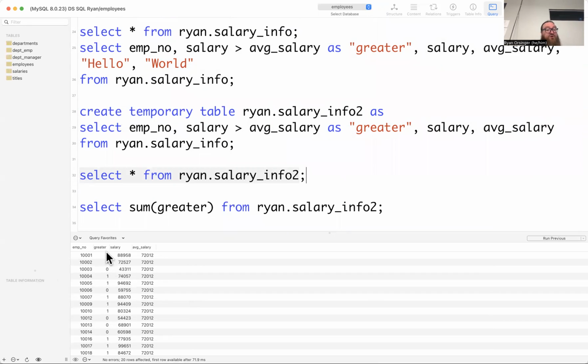And I could not have created this greater than column. I shudder to think of how I could have done that in one query without temp tables. I couldn't, actually I could. I was trying to expand on the abstraction of once you have a result set, you can turn your result set into a new table. Okay. So if that's helpful one time, it might be helpful another time.